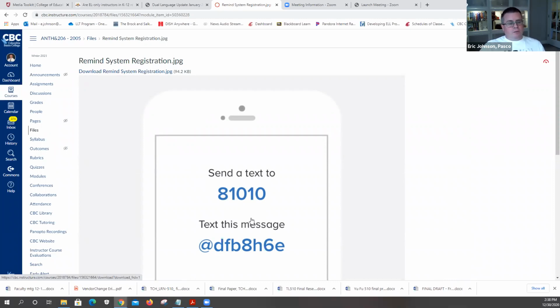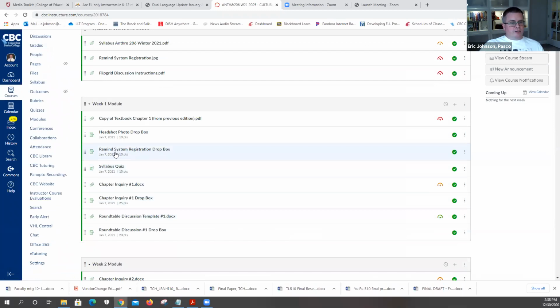It's a real easy way for me to blast out messages that don't rely on email or the Canvas message system. So it just gives me another option to communicate with you and get information out to you. You'll register for that, then take a screenshot when you're registered to demonstrate that you've done it and upload that to this Dropbox.